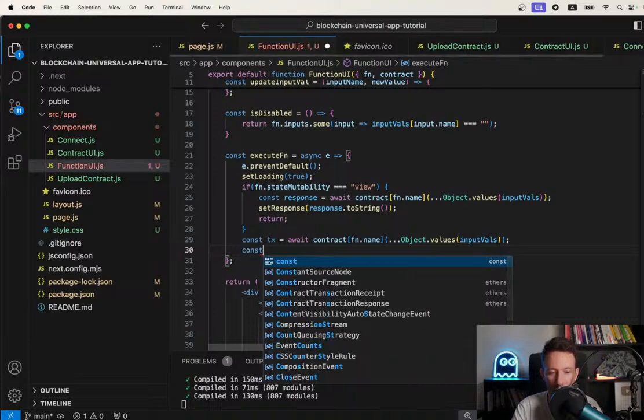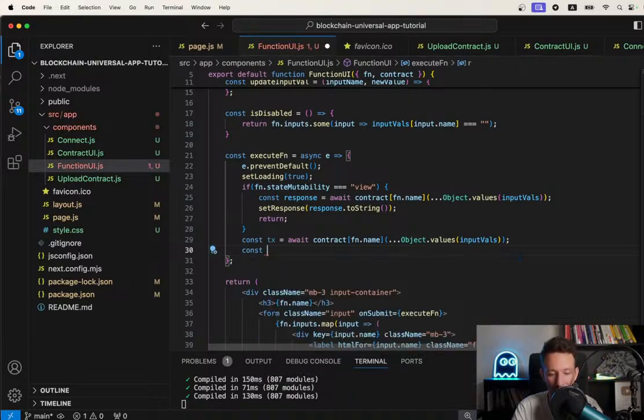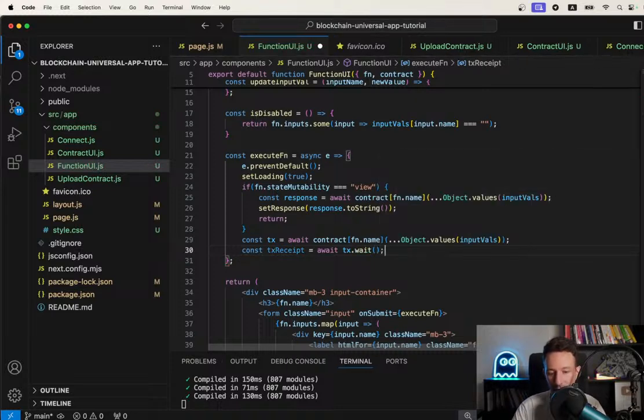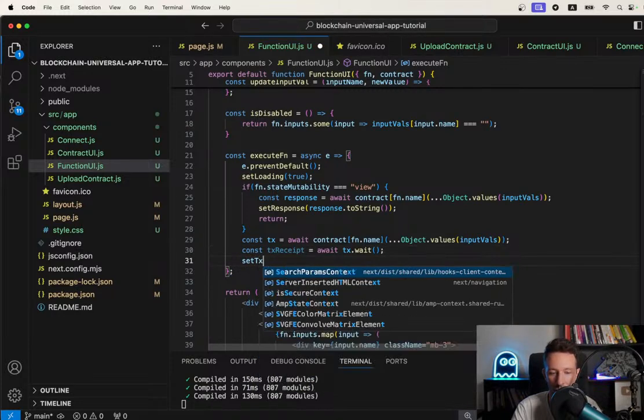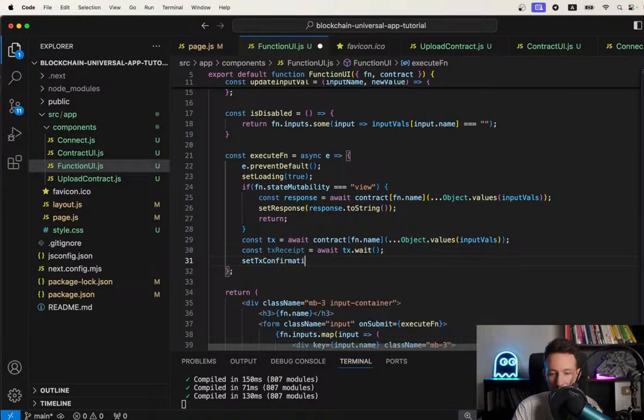At this point it hasn't been mined yet, it was just sent to the blockchain, and we need to wait until this transaction is mined, and we do this with the wait function. Now we're going to set a transaction confirmation to show to the user.